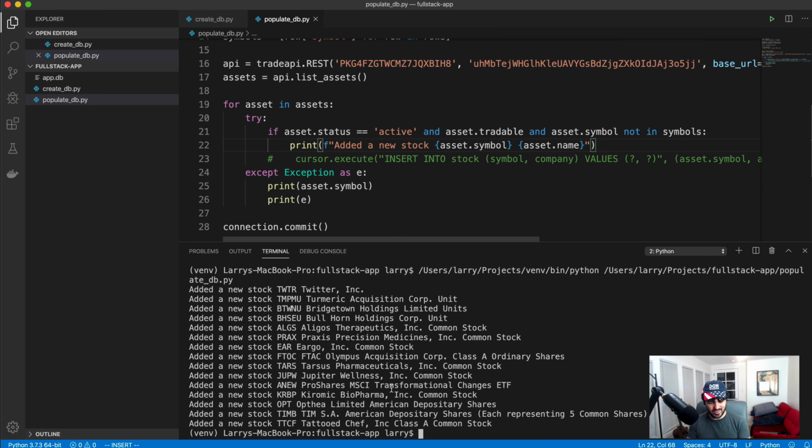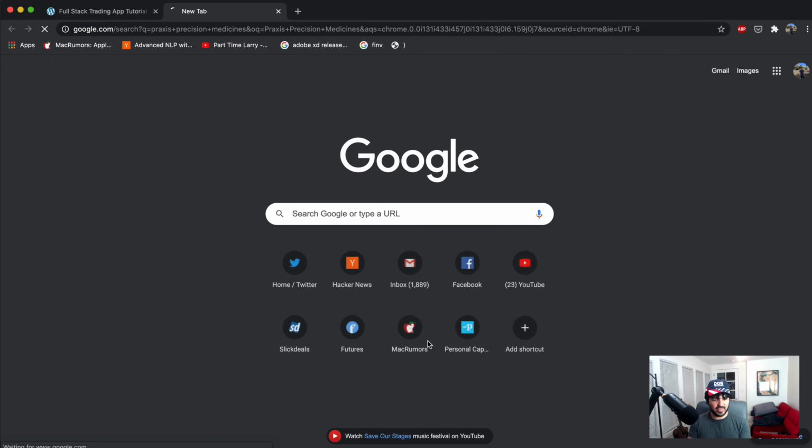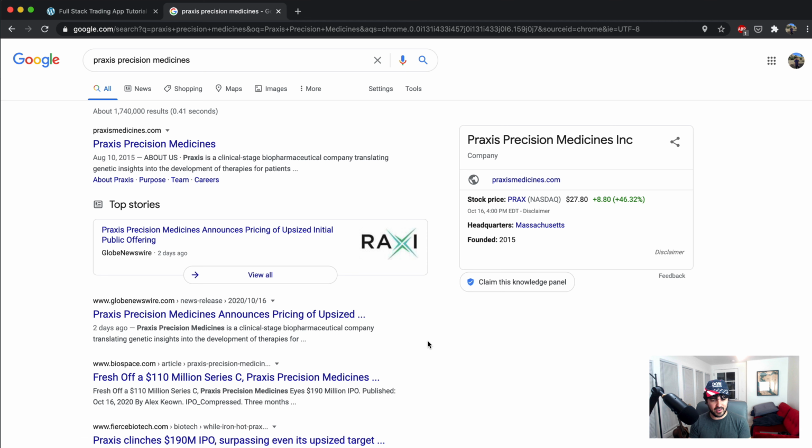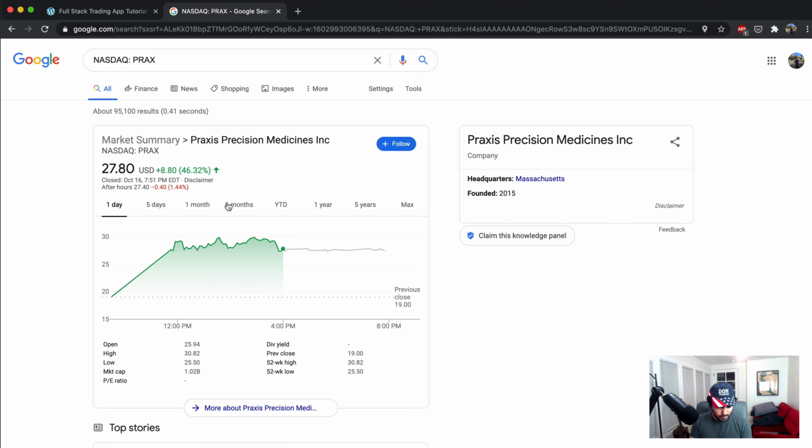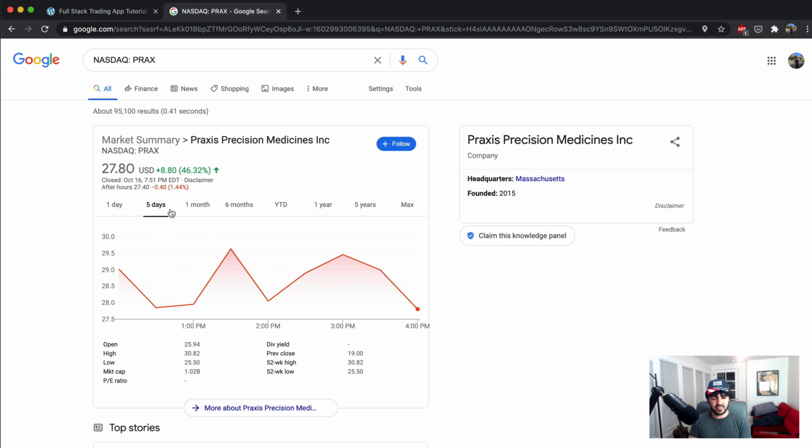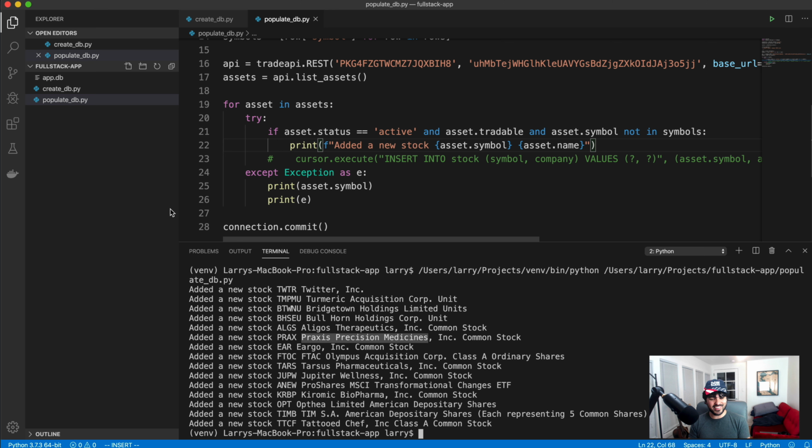That's another one. It looks like there's a couple other IPOs in here, which are cool, like this Praxis Precision Medicine. Another nice thing here is we can keep up to date with the latest symbols, and maybe we want a strategy, or maybe we want to trade IPOs. They've been hot lately. Wow, look at this. This one was up 46% just today, I guess that was the IPO date. It says it was founded in 2015, and look at that, 46% the first day. So maybe it's helpful to follow these IPO stocks.